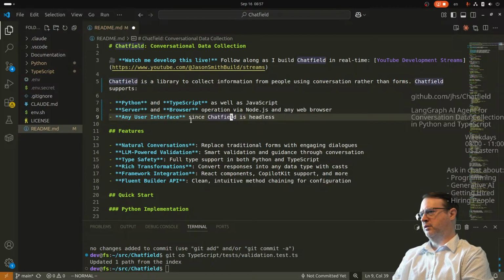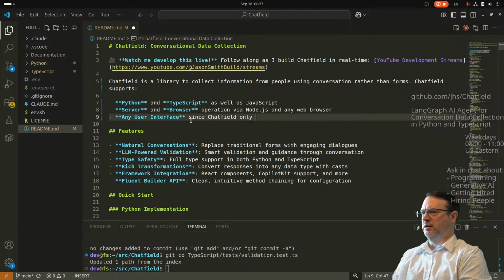Is that right? Any user interface, since chat field only, basically it's the back end. Chat field supports any user interface.